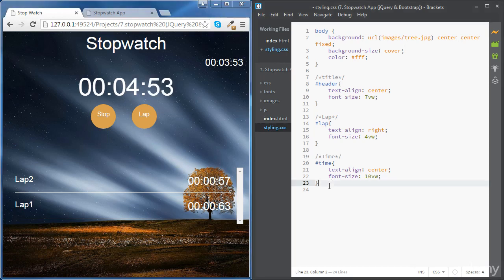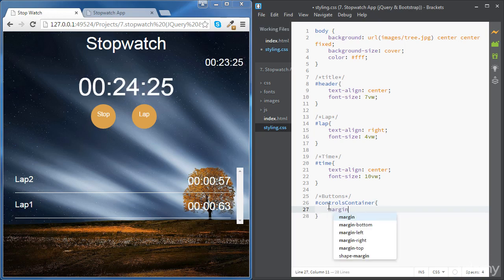We're going to be moving here to the buttons or controls, and we're going to start by accessing the controls container. We're going to give it some margin bottom, and we're going to go for 100 pixels.